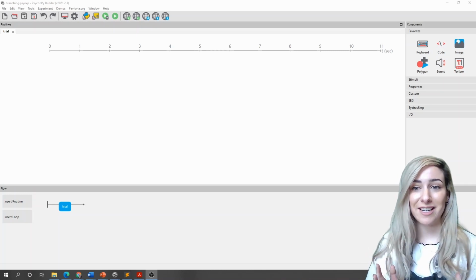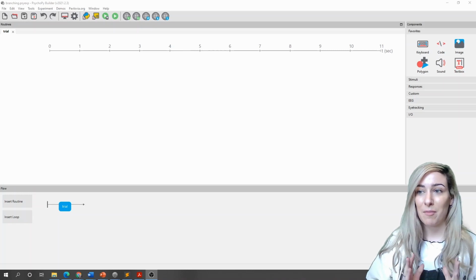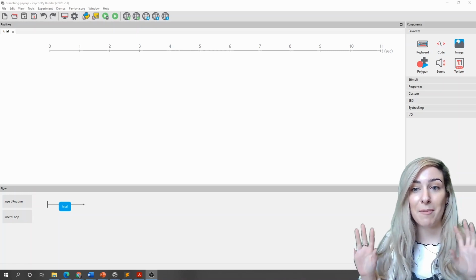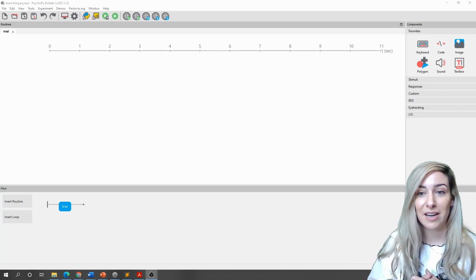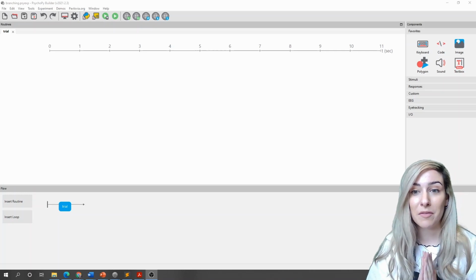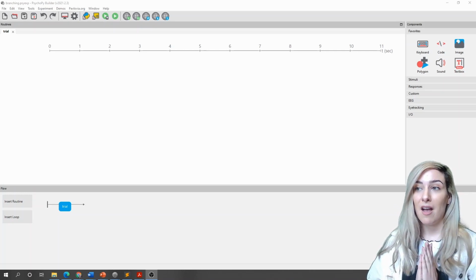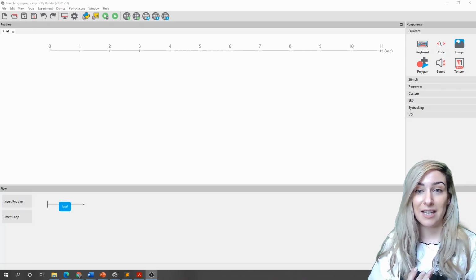So what is a branched experiment? Well, in its most basic form, this just means something where the direction your experiment takes depends on some kind of response that's made earlier on. So perhaps the most basic example of a branched experiment could be if your participant agrees to take part at the beginning of the task.